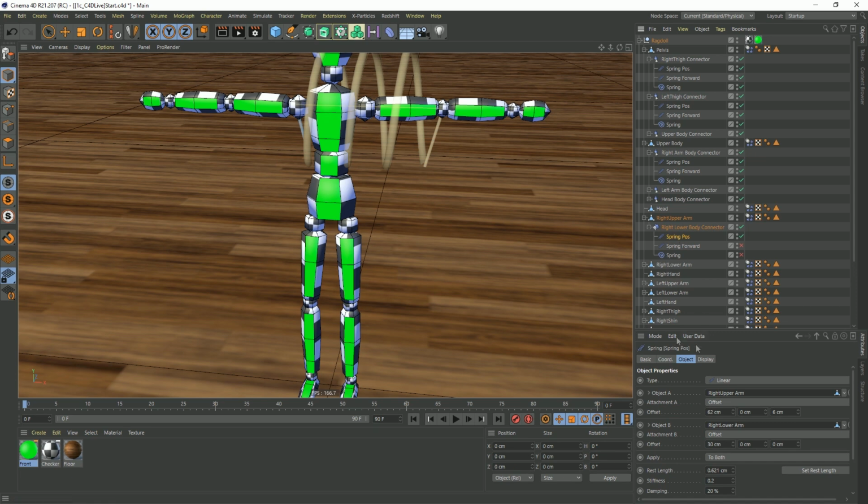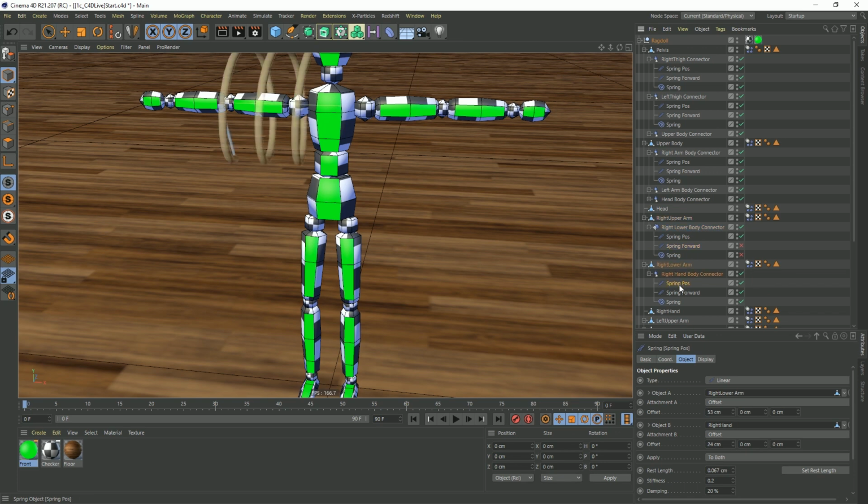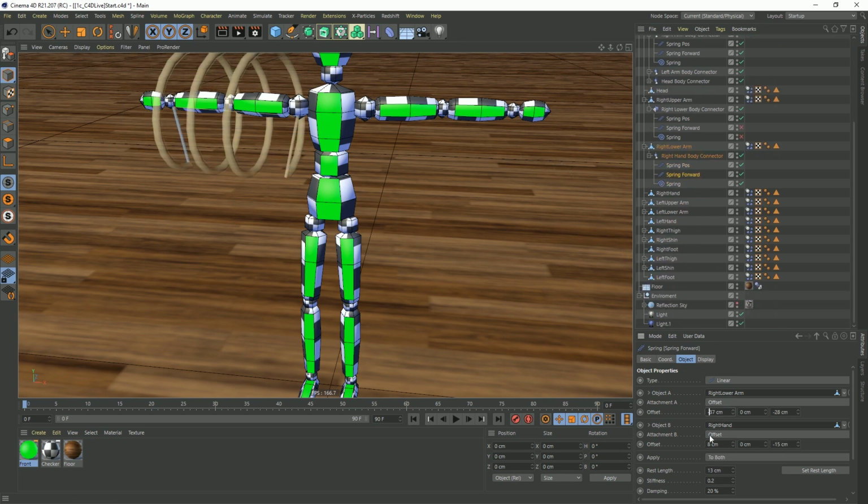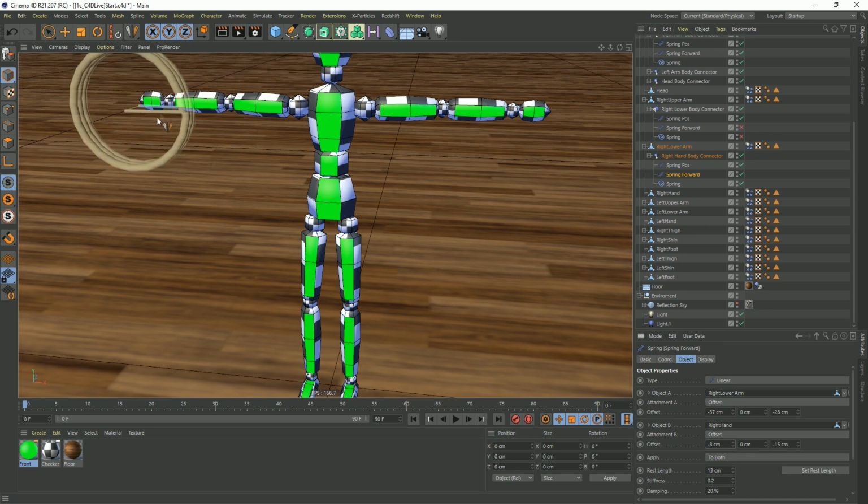Now this one, we turned them off, but let's click on this. And yes, you see it is on the opposite side. So let's go negative, negative. So these are all the things that got mirrored, and we're fixing those. The spring forward, we didn't even use that, so we'll leave that off for now. Position spring, that one's wrong. Negative, negative. There we go, on the tip of the hand now. And forward, negative and negative. There we go. We got the forward one. And I believe that was it.